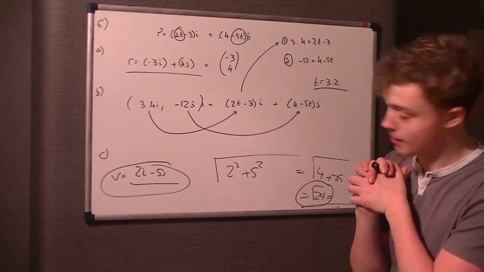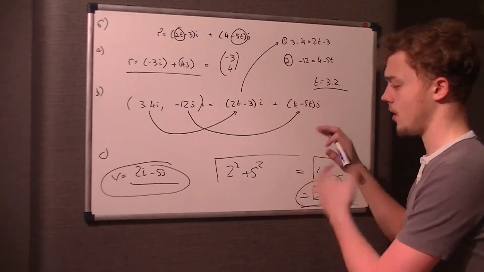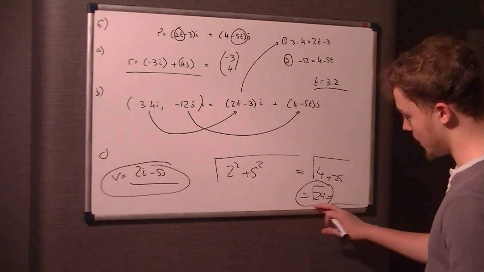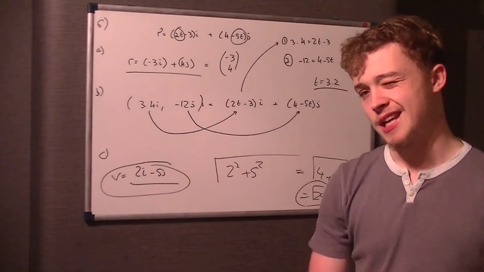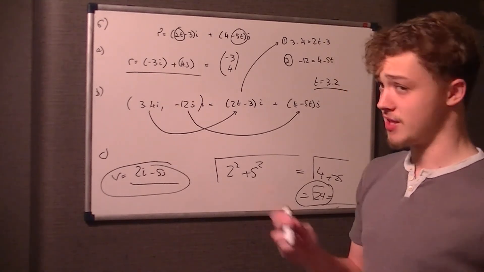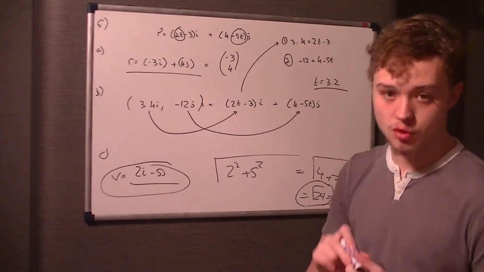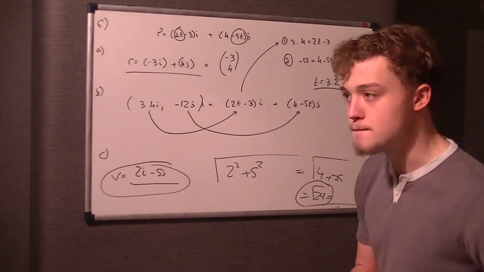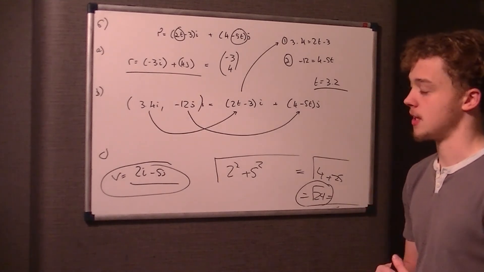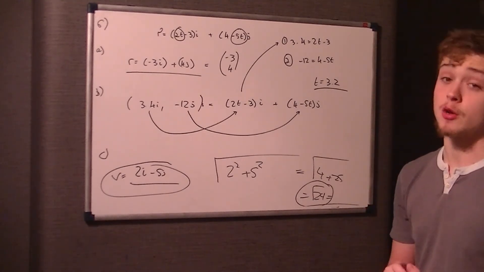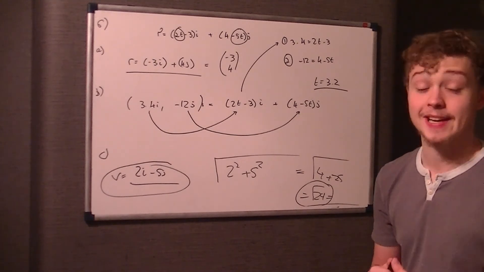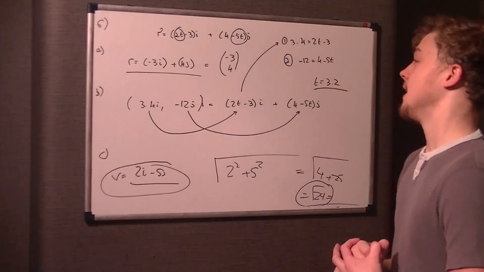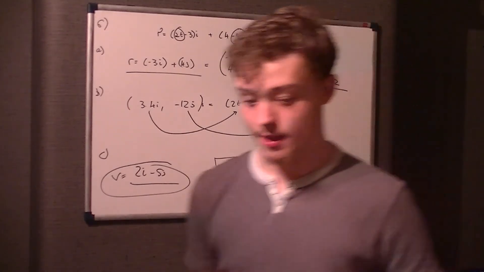Okay, not the best revision video there. But the first two parts are bang on, and the answer for all three is correct. And the way you do this is correct, but I'm just not 100% on this 2ti - 5tj business. So if you're not 100% on that, don't worry. I've tried to explain it the best way, the way that I thought about it when I answered it. But please feel free to comment what you think. As long as it's not to tell me to go jump off a bridge or anything like that. Or, you know, set myself on fire. Not a big fan of that, personally. Anyway, so thanks for watching, and we shall see you in the next question.